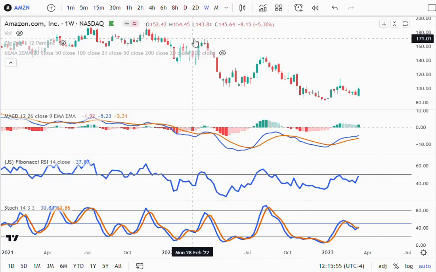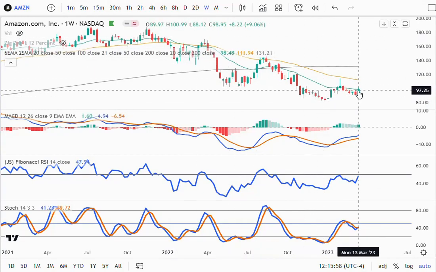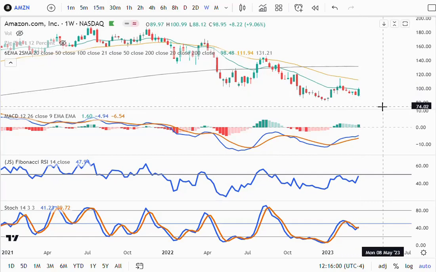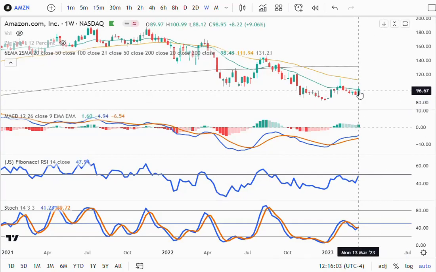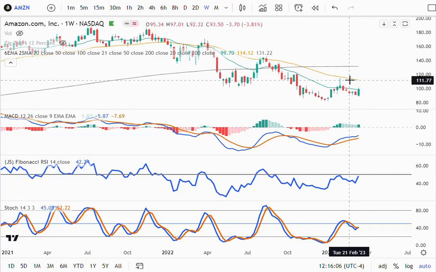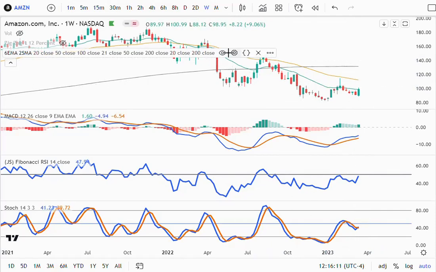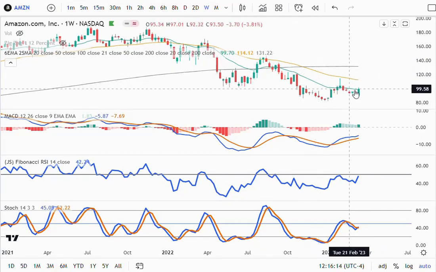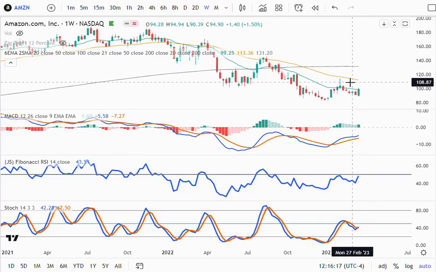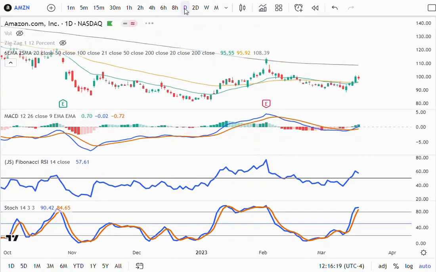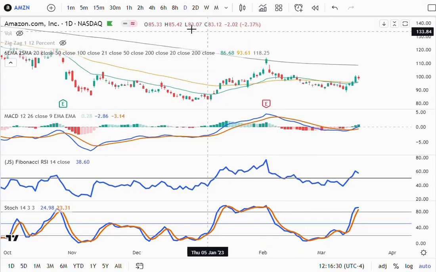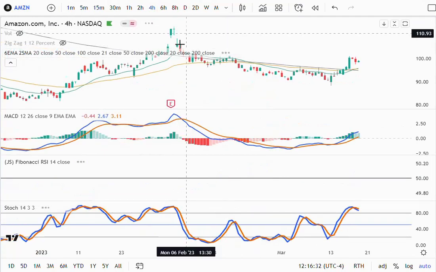Also, if you look at the weekly moving averages, you can see that at the moment it closed right at the weekly 20 EMA. So the next question would be to see whether it can get above that and maybe move up to the weekly 50 EMA. So that would be ideally what you want to see, that you want to see the weekly moving averages start to turn and move higher. So we're not there yet. It's making progress, but it hasn't issued a full-blown buy signal on a higher time frame.